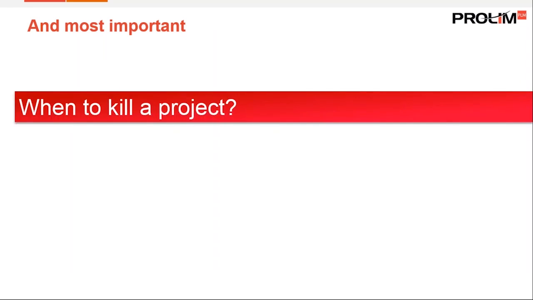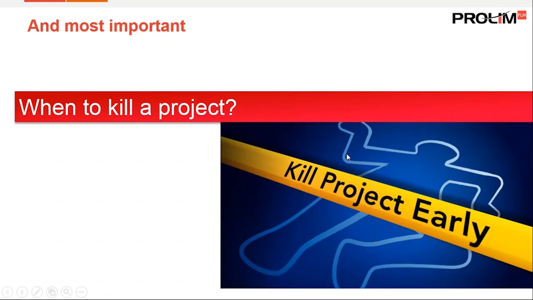And the most important point, when to kill a project or stop a project or discontinue a project, because if one project is not profitable and we are not able to deliver on time, that decision needs to be taken. It could be at the early stage when we are doing the project management planning. At that time itself, we should understand whether we should start the project. And during the project execution also, we should understand whether this project is profitable for the organization or not.